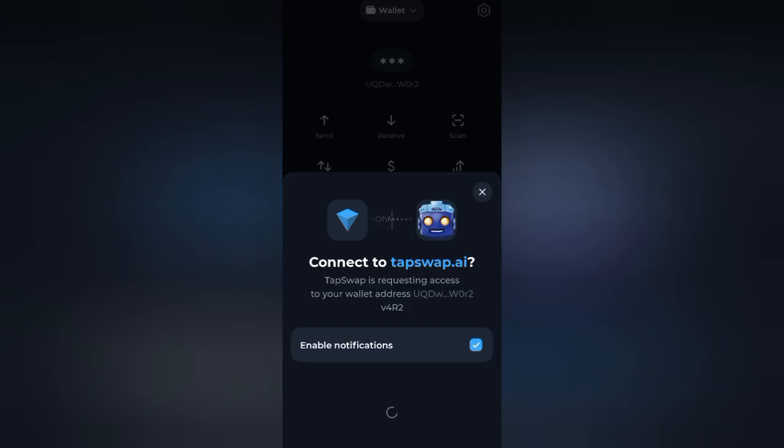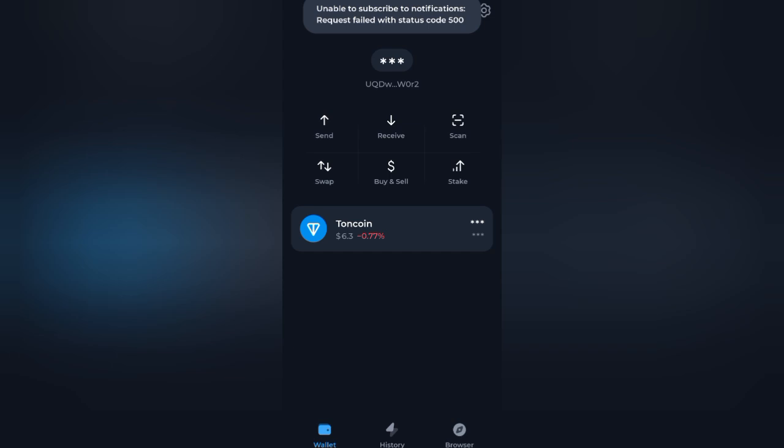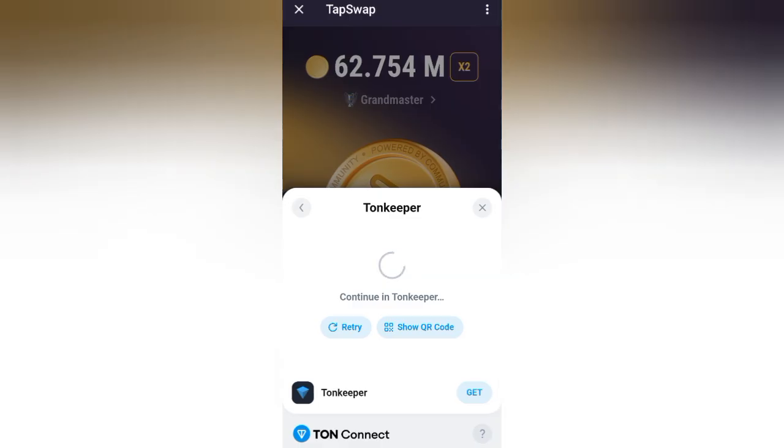Then you will be required to enter your password. Or I'm using fingerprint to access my own. So I will use my fingerprint. But if you are using passcode, you use passcode to access your own. So that is it, guys. And that is how you connect it. That's how we will successfully connect your account. You can see it's connecting. As simple as that. It does not require much time, just few minutes you are done connecting it. So that's how it's been done, guys.